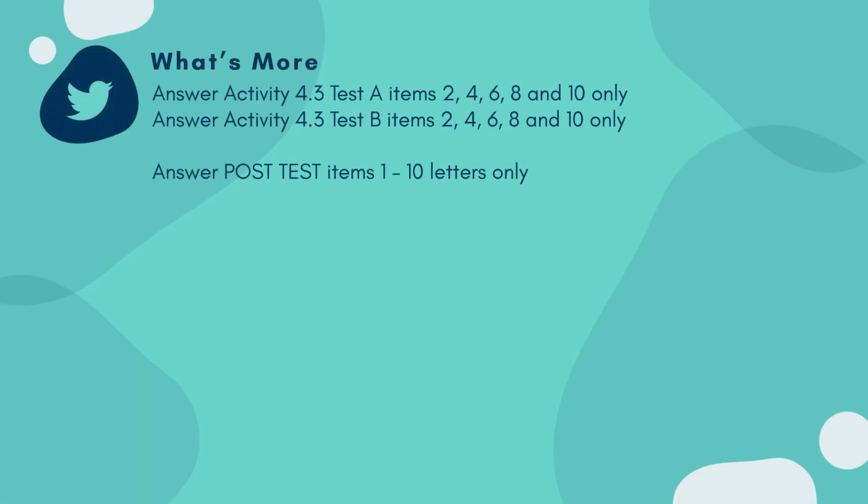So what's more? So for lesson number 3, you will answer activity 4.3, test A, items 2, 4, 6, 8, and 10 only. Then for activity 4.3, test B, items 2, 4, 6, 8, and 10 only. Then for post-test, items 1 to 10, letters only. You need not to write your solution, but if you feel to write your solution, mas maayo ra po din.